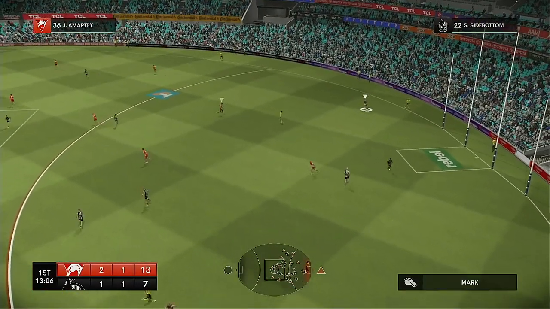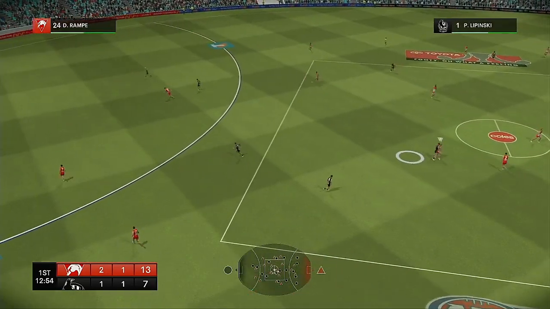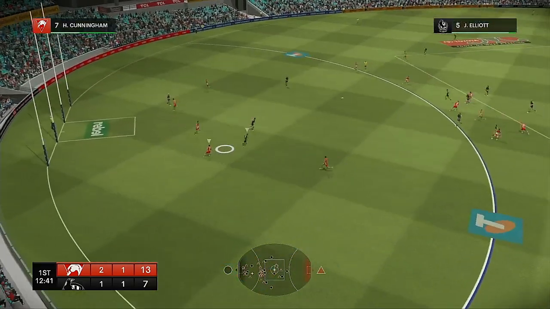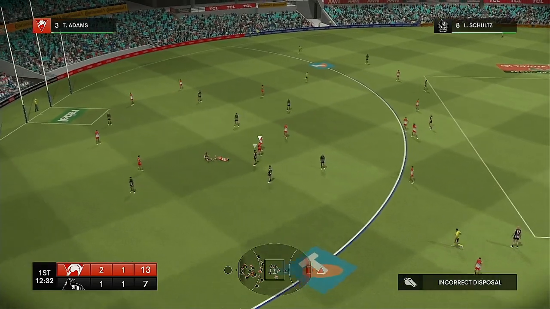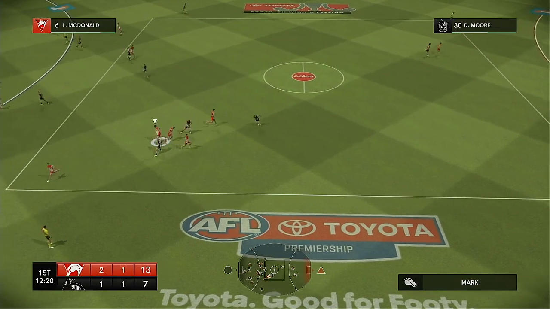Away he goes. Quaynor tasked with the kick in. Normally delivers. Cameron had his name written all over it. Can he hit a target? Rampy spoils. Dacos hunting the footy. Lipinski, he's been busy so far. Majacek loves these situations. He had prior opportunity. This might be a chance for the high flyers.